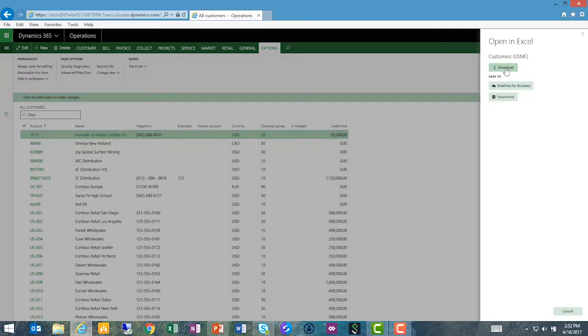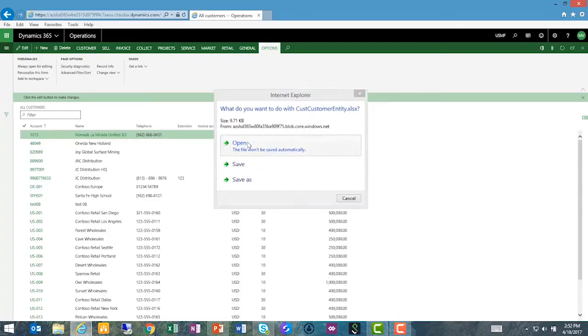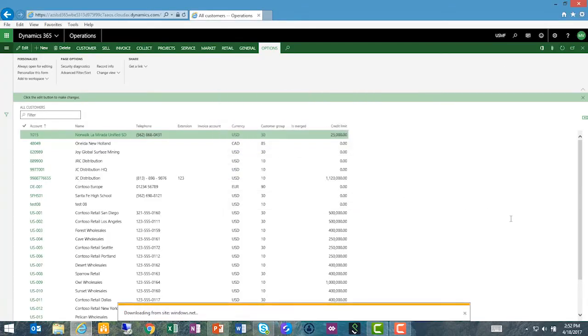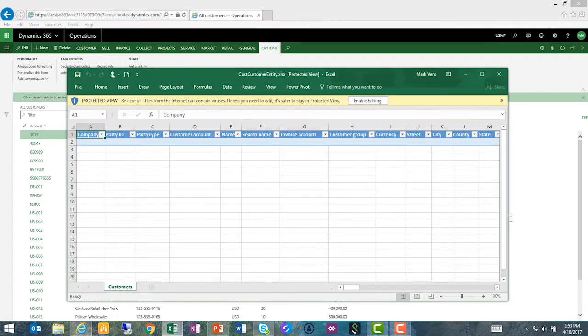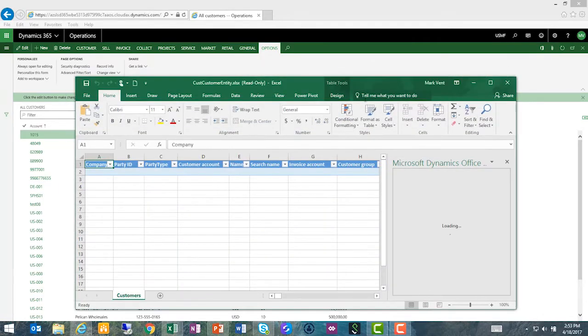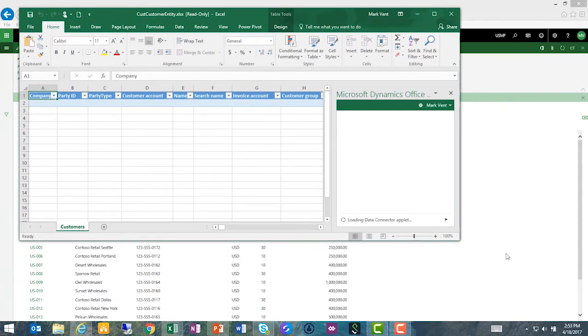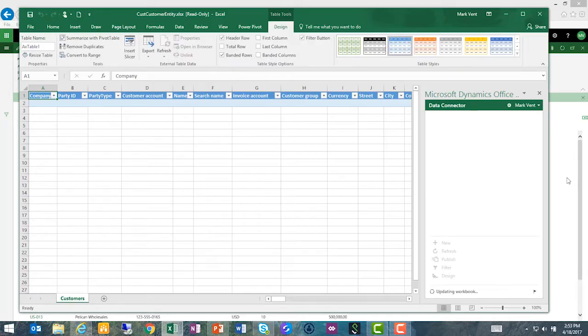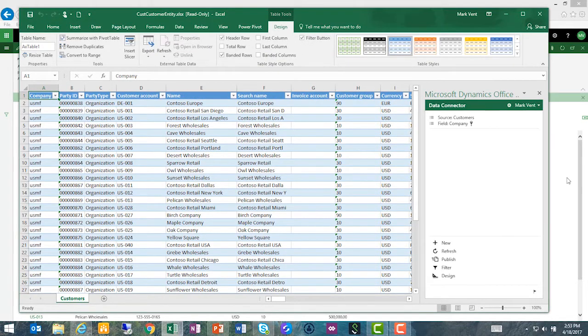I will download the information to Excel, and let's just open the Excel spreadsheet here locally. I don't have to save this anywhere in particular. Once my Excel spreadsheet opens, I'm going to enable editing. My Excel spreadsheet has now loaded with the customer data and is connected to the table within Dynamics 365 for Operations. Now we can do some of the kinds of things you can do in Excel that make it easy to filter and sort data to find the issues that we need to correct.